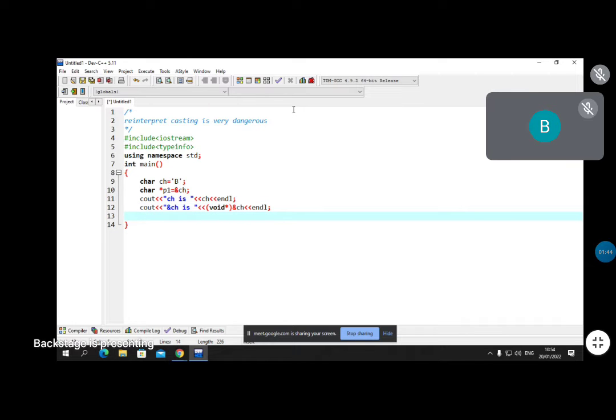Yes. So now we see what is P1. P1 means it gives the address of CH. We see what is inside P1.